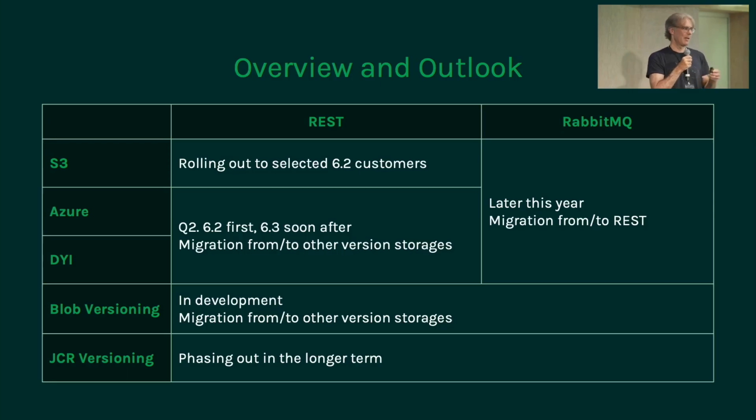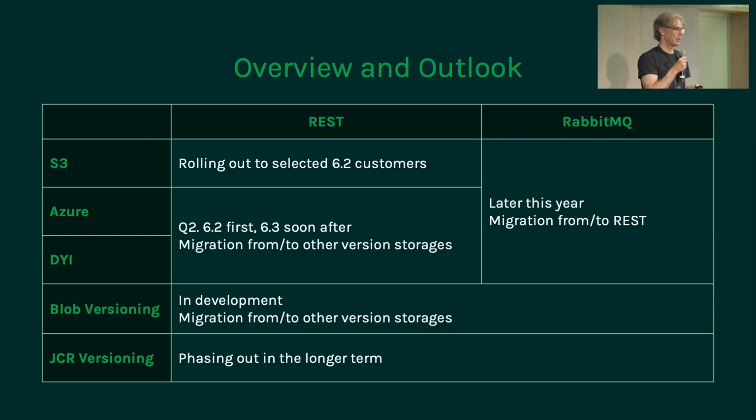Maybe at the same time, maybe a bit later, that's to be decided, we will then also offer the ability to use RabbitMQ for the orchestration mechanism, and we'll also offer ways to migrate between the different setups. In this case, for RabbitMQ, it shouldn't actually be more than just replacing a Magnolia module. There's no data migration involved in that. It's just a different mechanism there. Blob versioning is further down on the horizon. It's currently in development. We have a couple of prototypes, and we'll be working on that and making information available as soon as we have more about that.